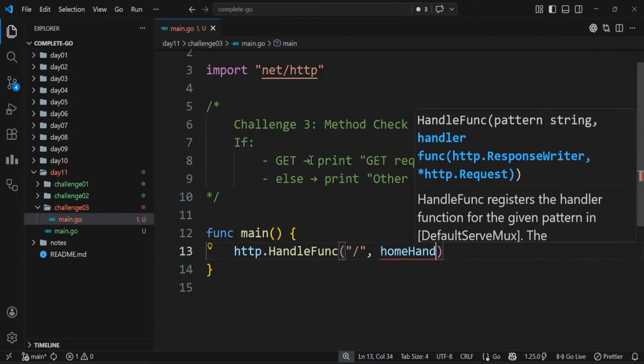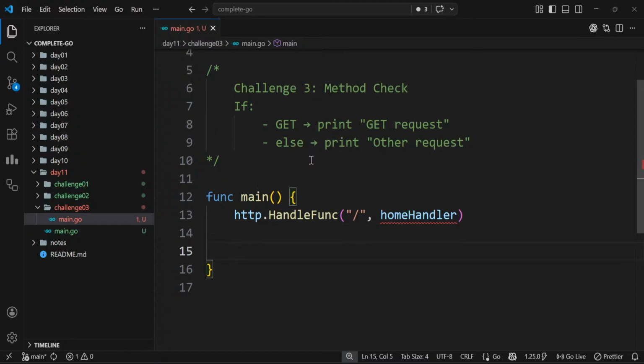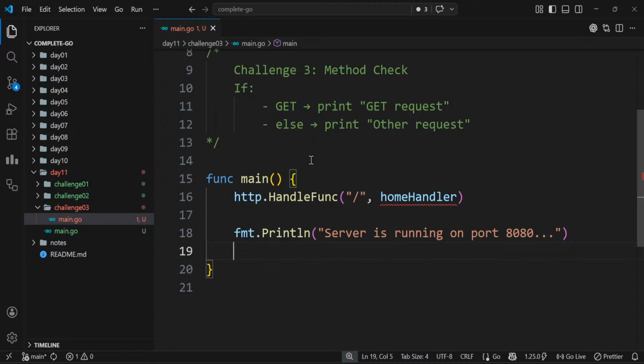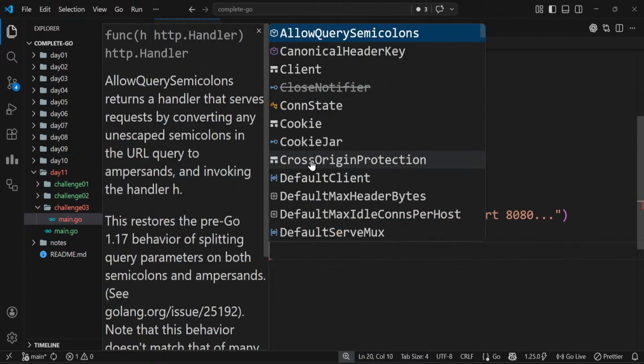Let's make homeHandler. What we have. Okay, let's say first of all, server is running on port 8080. It's good. Okay, now let's listen to the server.